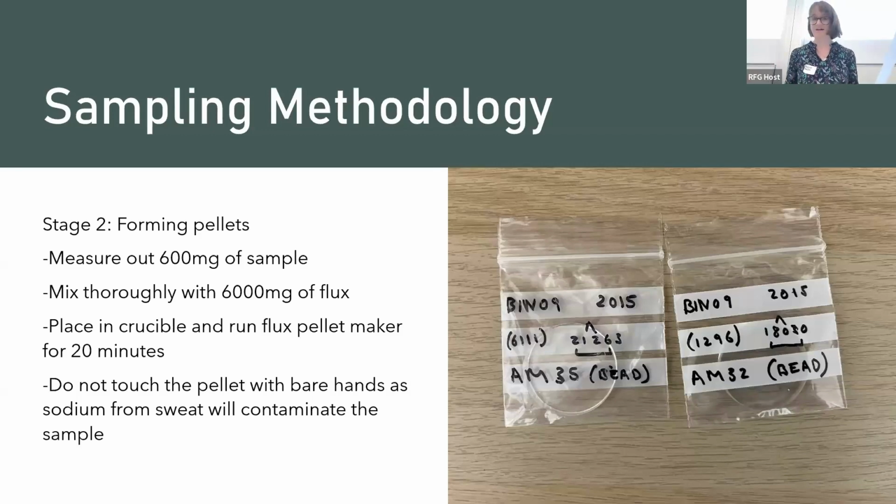It may also be of interest to note, for anyone who's worried about destructive analysis, that only a gram of each sample is needed, as the remaining 400 milligrams that we have left over from making the pellets can be used for ICP. So it is possible to keep the destructivity of the method relatively low.